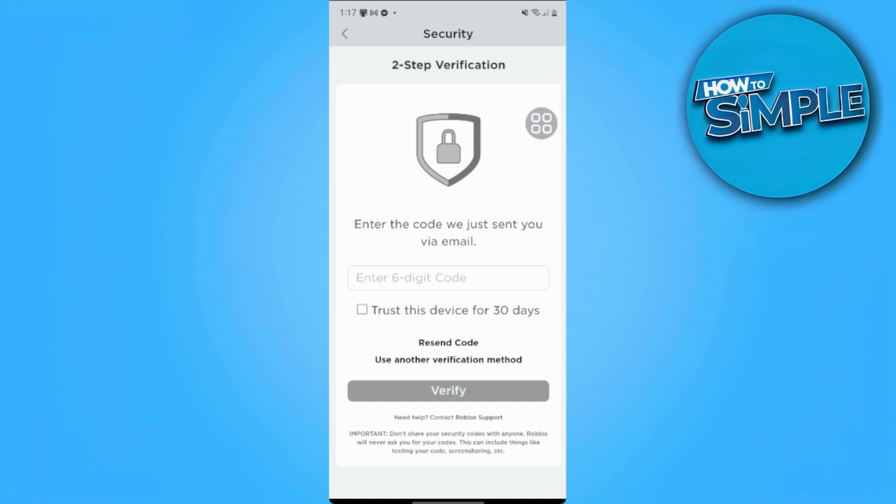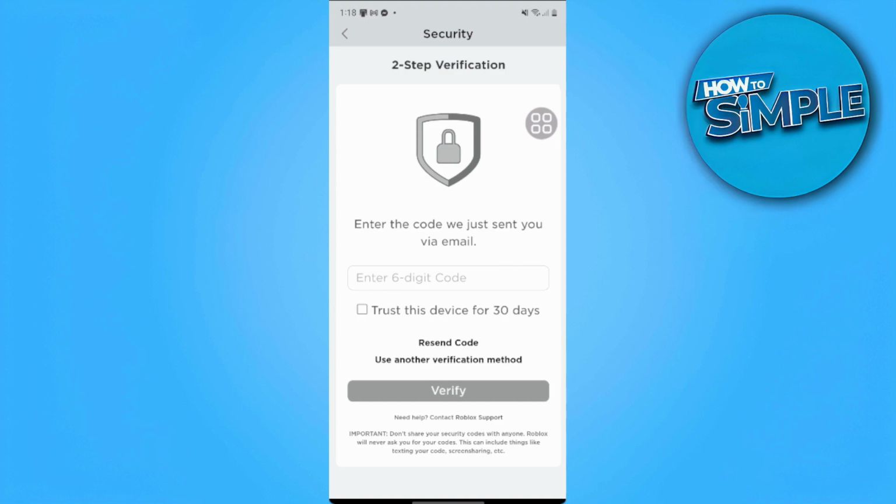This is needed before you can log into your Roblox account. In your case, there are other two-step verification methods. In my case, I'm using my email, but maybe in your case, you're using the Authenticator app. If you can't use the Authenticator app and it doesn't send codes, you can try another verification method and use the email. But again, if there is no email, you can't receive any email that sends the 6-digit codes.